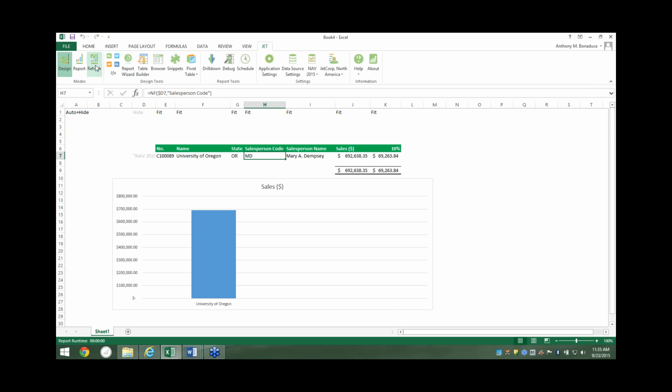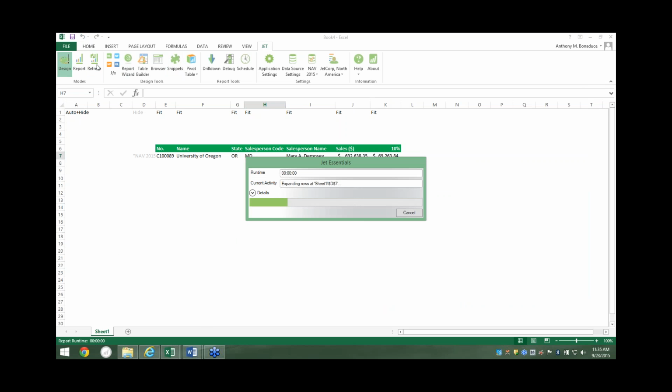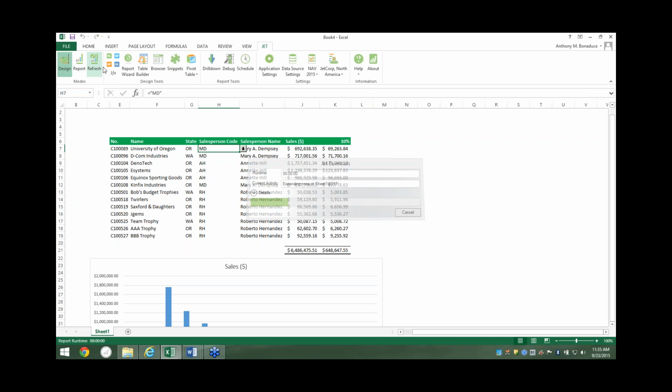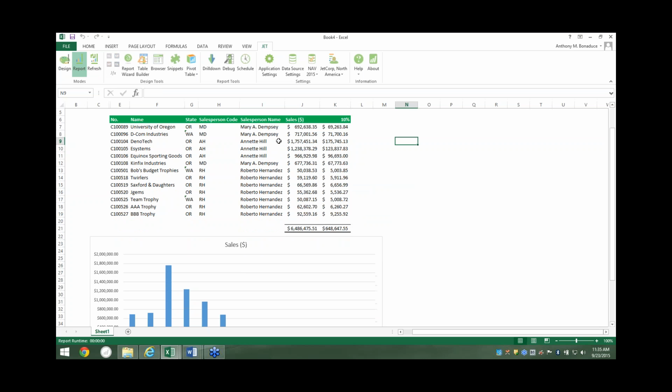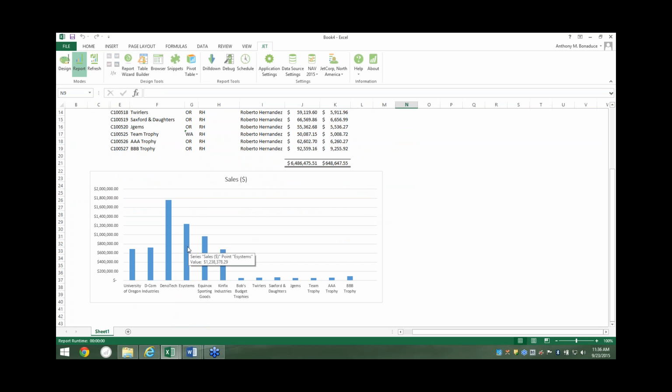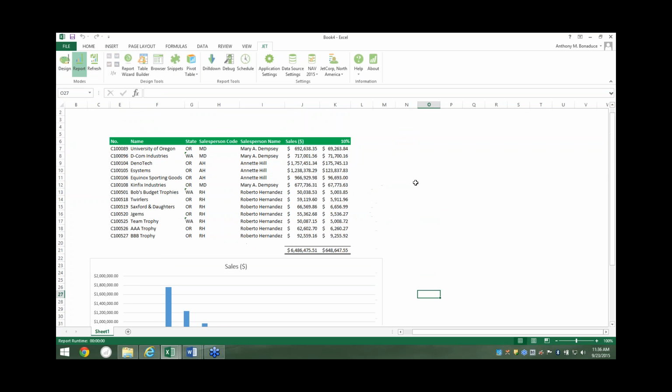And now if I refresh my report, where applicable from the sample data, it's gone. It's retrieved the actual salesperson name from a second table. So that's a two-table report using the browser and using Jet Essentials. So we pulled from the customer table, the salesperson purchaser, and again, we're able to return all this information. We can scroll over our visual and see the actual data entries here. Obviously, you can toggle between those different visuals as you saw previously. You could give this thing a header and things like that. But I mean, that's Jet Essentials.